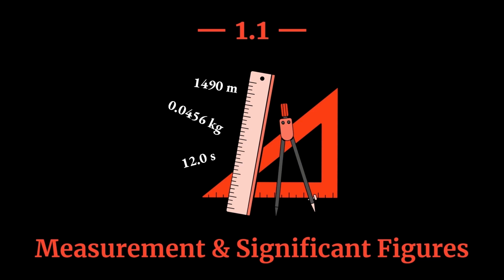This is my first video in a series where I teach you all of grade 11 physics. Today, in this video, I'll begin by teaching you how to read measurements on analog instruments, how to properly record these measurements using significant digits, and how to perform operations with these significant digits.